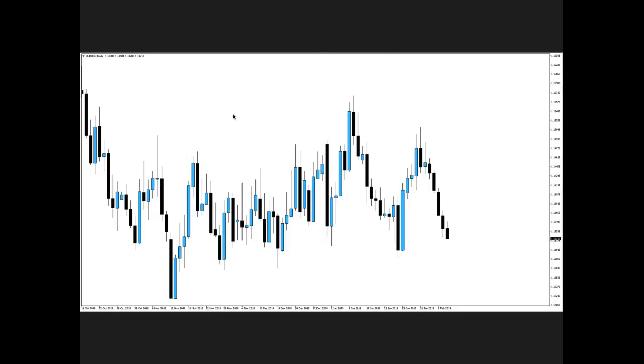Okay, so here what we have is Euro USD on the daily chart, and we're going to look at where we can easily spot some swing highs and swing lows. If you take a look right there, obviously there's our swing high. You can see that we have a high that's formed here, with a lower high to the left and a lower high to the right. So that gives us our 3-bar swing high pattern.